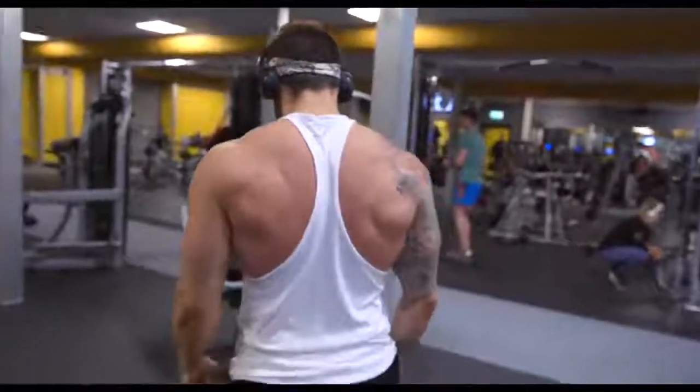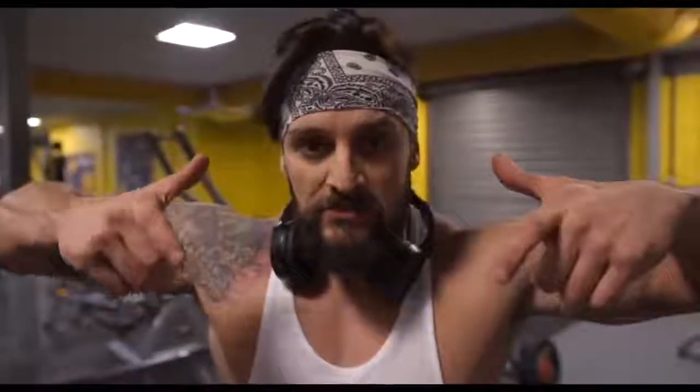So that's the first exercise on back done. Second one, now we're going to be doing a variation of the bent over row. But what we're going to do here is force the entire body to work. I'm going to force ourselves to have to hold the neutral position, which for me personally is really going to help in terms of sorting out my pelvic tilt, because I have that forward tilting pelvis. What that tends to do is overarch my lower back on movements, which to me now feels normal.